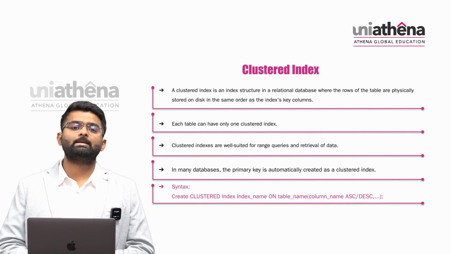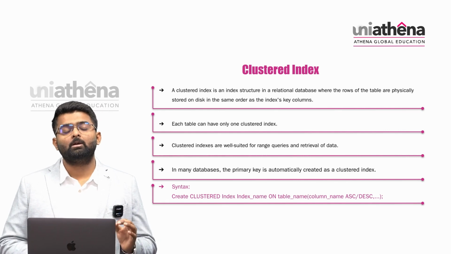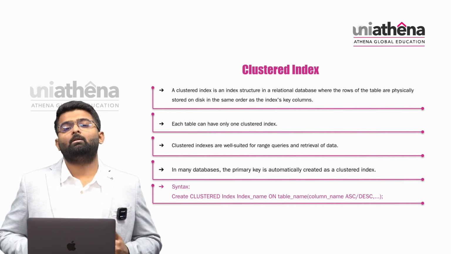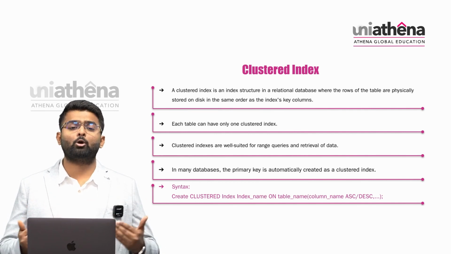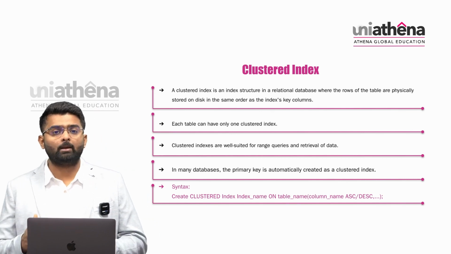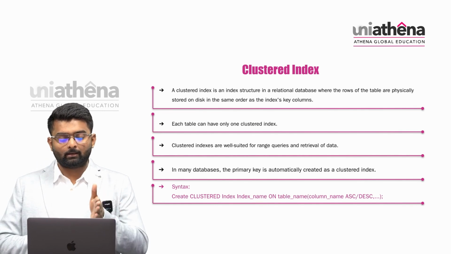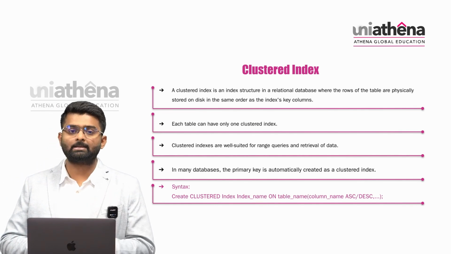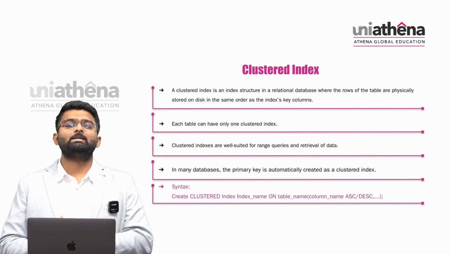Think of a clustered index like having a good physical table in place, which can make sure that the data retrieval is at its speed. It gives top-notch quality data retrieval. So please note each table can have only one clustered index. If you look at the syntax, it says create clustered index, then you have an index name on table, and then you have a column name, ascending, descending, and so on and so forth. So that is how you can perform a clustered indexing operation.